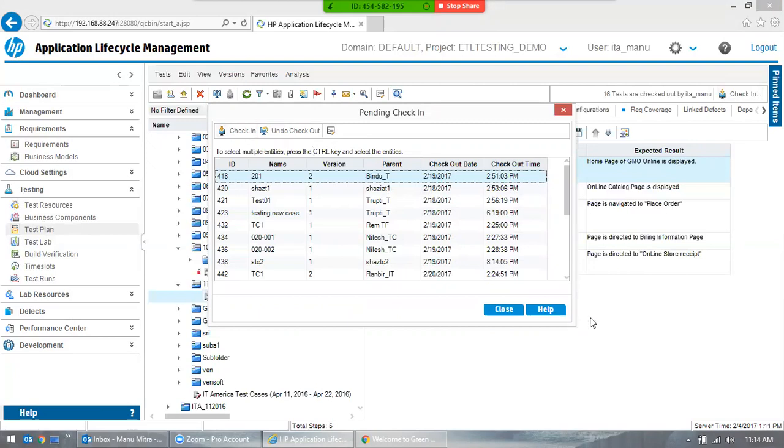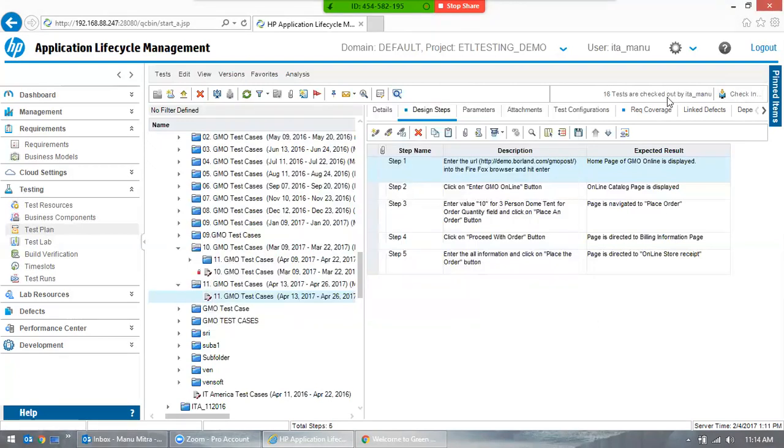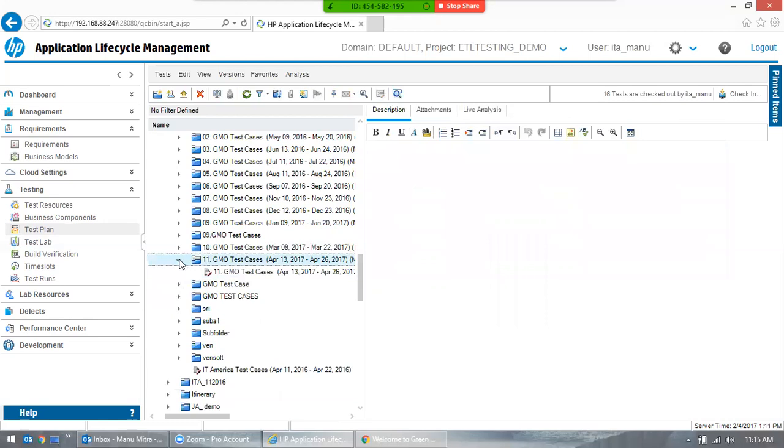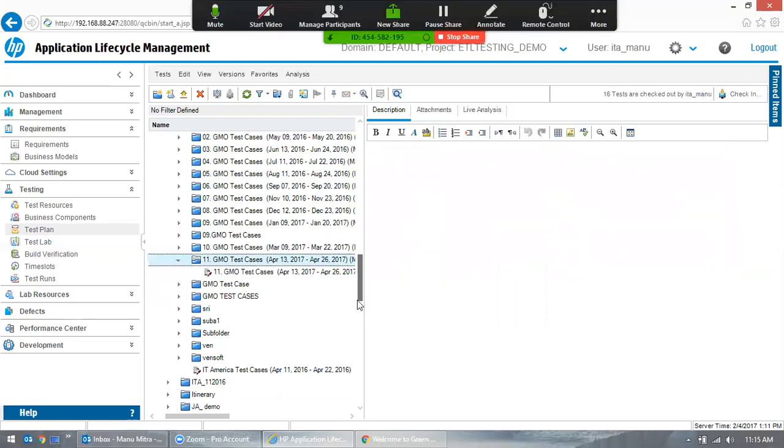Or you can do that. So any questions so far? So in the test plan, just remember two important things: writing test cases and requirement coverage. That's it. Just don't bother about any other modules, except the history. If you want to see the history, okay, good. I want to see that history. Don't worry about attachment and link defects, because this gets pretty confusing in the later part. So if everyone is good, let's move to the next topic. Any questions in test plan?